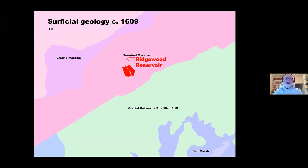The geology of this landscape has to do a lot with the last glacier, and I'll describe that in some more detail. It sits on top of the terminal moraine, which I'm sure many of you are aware. But it means that as you come this direction, this glacial outwash stratified drift is the result of materials flowing out of the glaciers 20,000 years ago. And behind this, it was a landscape completely different, one that was impacted by the ice of 20,000 years ago.